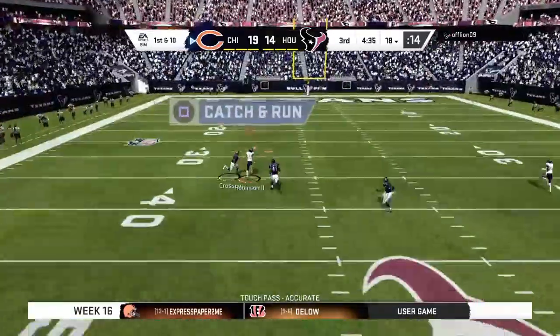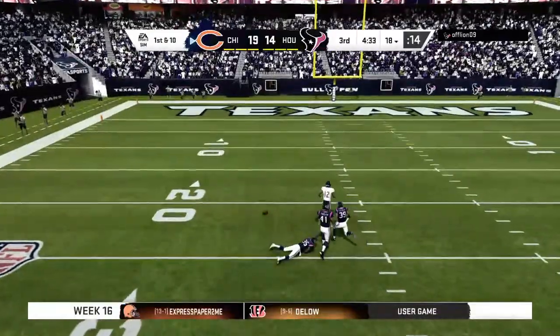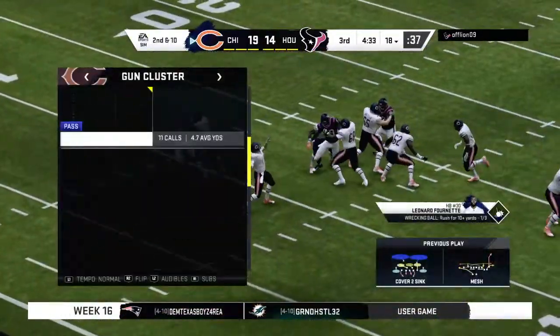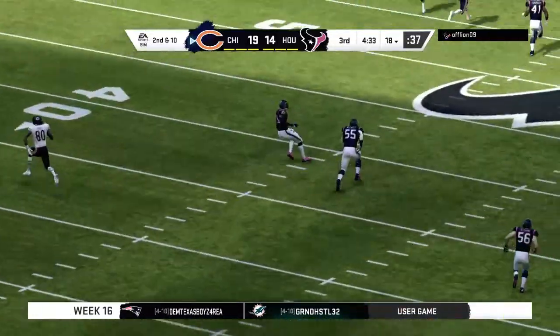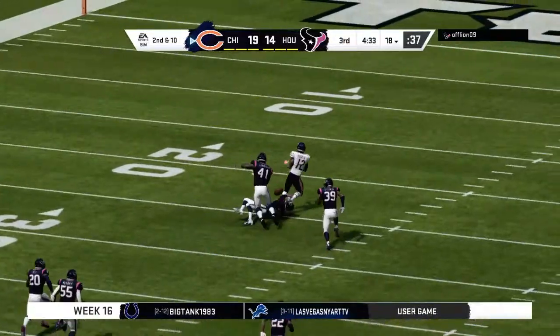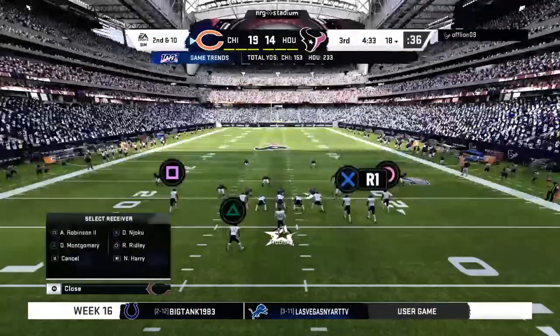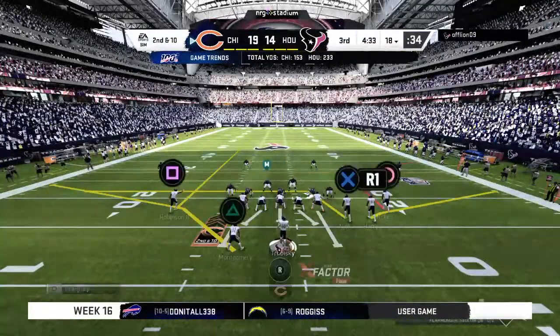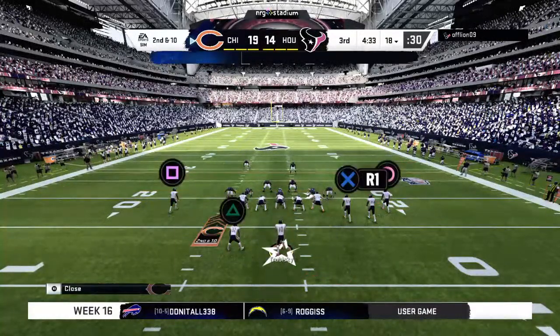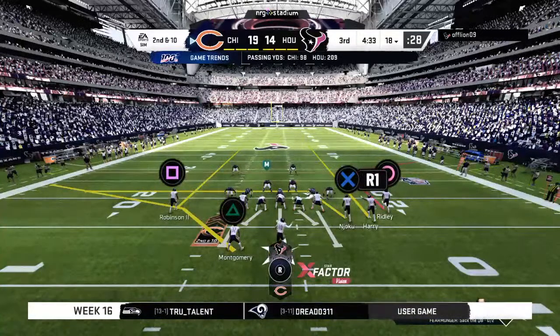Going to let one fly for Robinson. And that'll wind up incomplete. Trying to give his man room to run under it, but it's 2nd down. The beauty of being able to play a zone defense when you can sit back and see the ball coming out of the quarterback's hands, guess what? Creates a lot of confusion, kind of a muddle in the middle of the field where you can go make a play on the football.